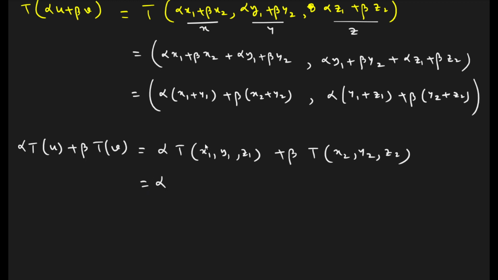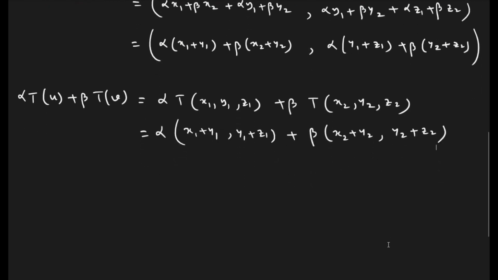So here this is x, this is y, and this is z. So what is the definition? Or what is the function provided to us? First we have to write x plus y, meaning x1 plus y1, and then y1 plus z1. This will be given in the question, don't worry. Then again, here this is x, this is y, this is z. So first we write x plus y, meaning x2 plus y2, and then we write y2 plus z2.